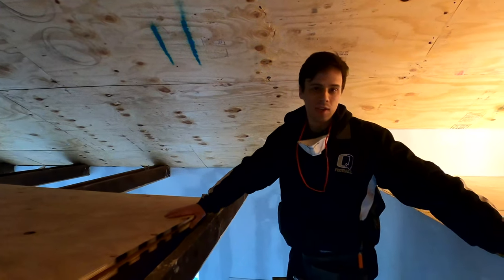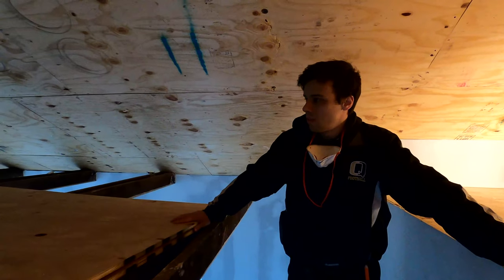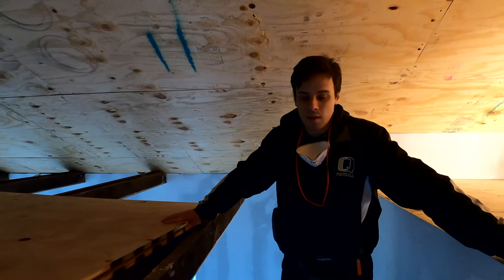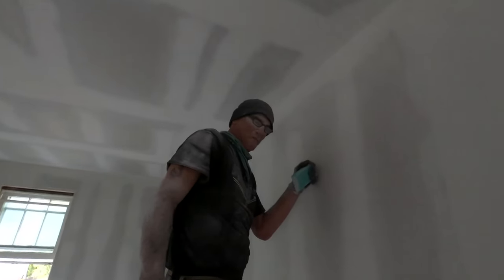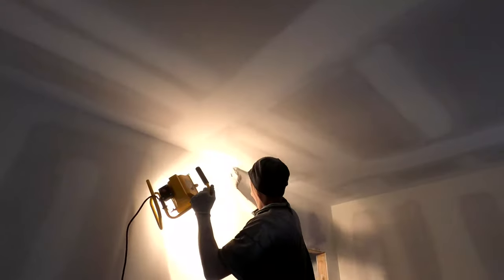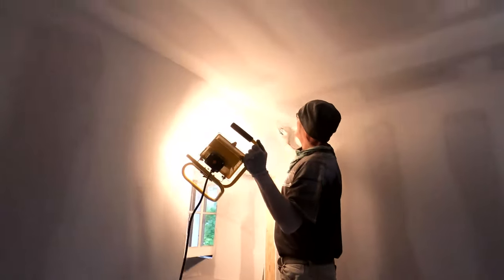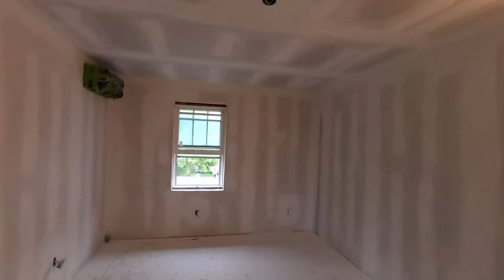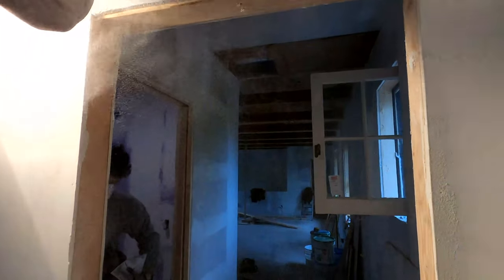What we're gonna do now is get all the drywall sanded. That way, when we do go to install our ceiling, none of the drywall dust will be sitting up there and getting dirty. So we're gonna sand all the drywall now and then we're gonna start priming. We got Joey getting nice on the stilts, getting in the corners — he's almost done with this room. We're gonna help him out a little bit, then start priming, get this room done today, and then move down into the bathroom and down into the hall.